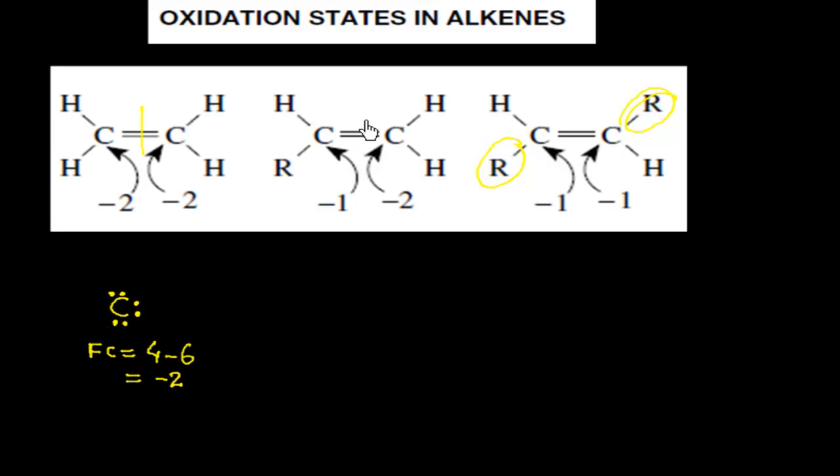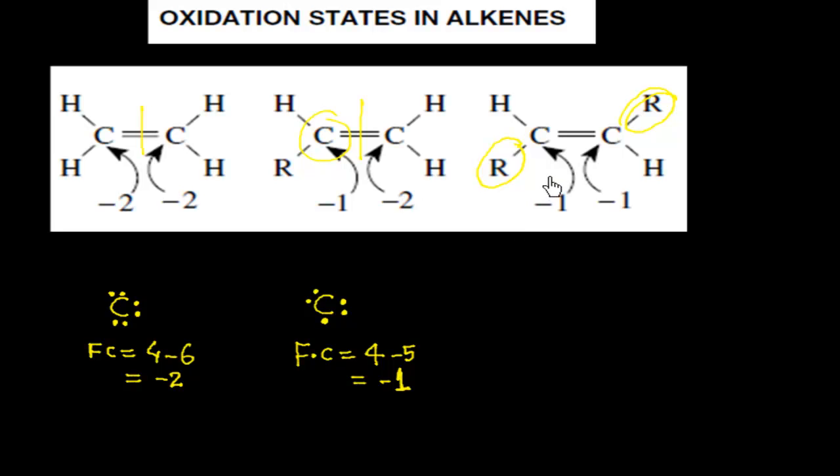Now let us see, for this carbon. We have a hydrogen, so we have 2 electrons. Now R is basically an alkyl group connected by carbon, so this carbon is connected to a carbon, so we'll have 1 electron, and here we have equal division, so we have 2 electrons. So the formal charge is 4 minus 5, that is minus 1. And for this type of carbon we have already calculated: if I have a carbon connected by 2 hydrogens and one side a double bond, that is the same as this carbon, that is minus 2.